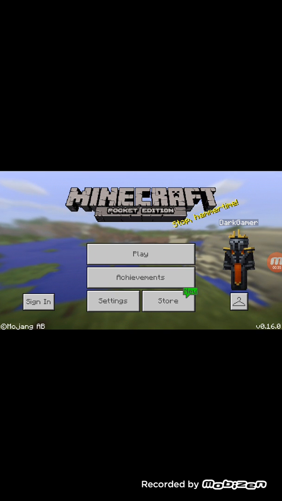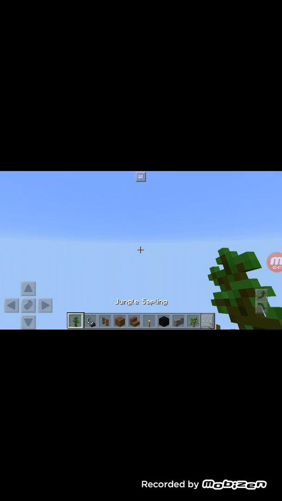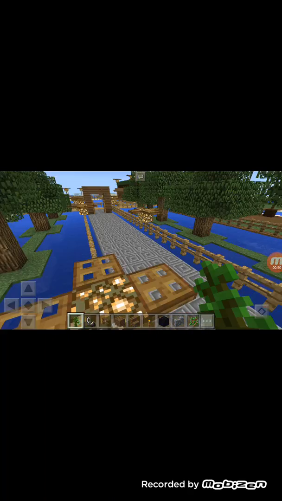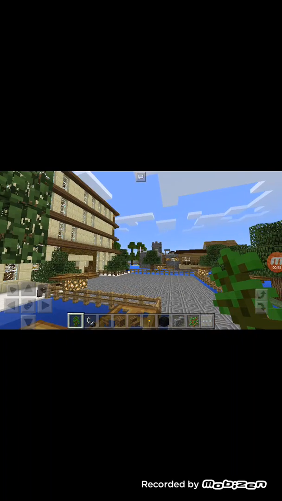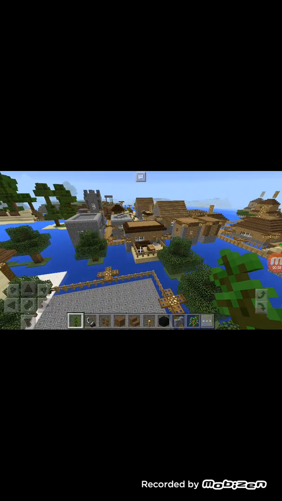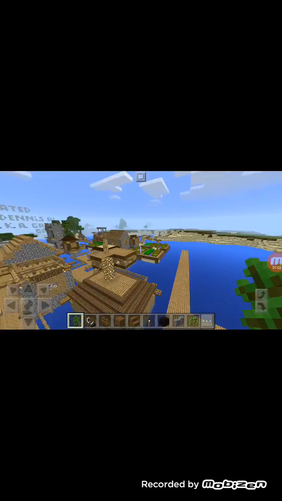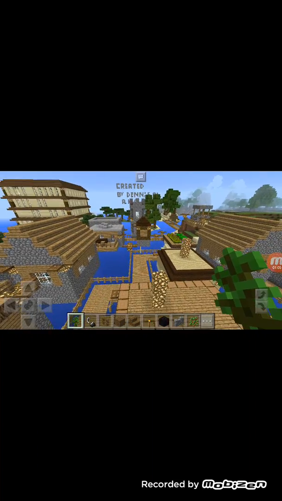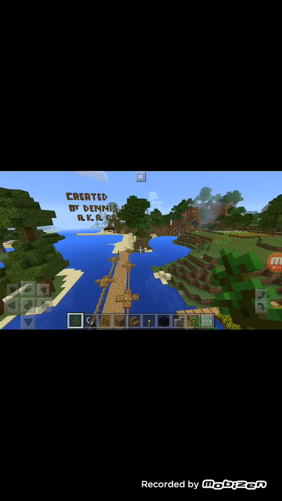And I'm going to show some of the maps that I've downloaded. The first one is the Floating Town. It's not really a floating town, but it is pretty good. This one, I think, is the only one that actually gives credit to themselves. So this is not built by me. This is a map, and I think this is a village, because I think the village generated normally and they sort of changed it. I like the way they did change it though. As you see, it's pretty amazing.